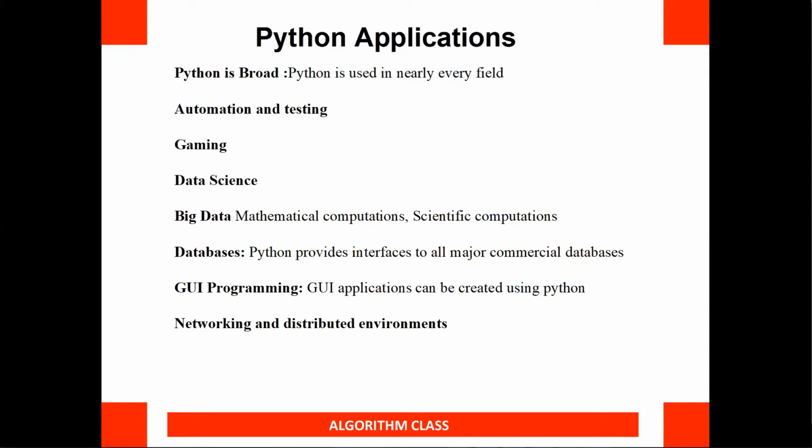Python could be used in network and distributed environments. If you want to connect to different machines in networking or a distributed environment, we need to follow the OSI protocol. Related to that, we have so many modules in Python like sockets. If you want to do socket programming, how to establish those connections, client and server, on the client side what kind of protocols or methods you need to invoke, and on the server side what kind of methods you need to invoke, those things are supported using modules like sockets.